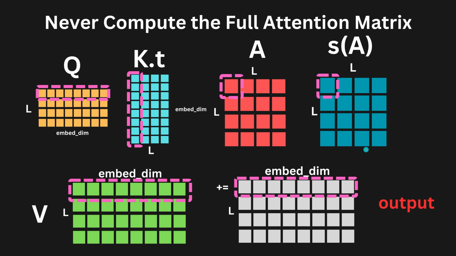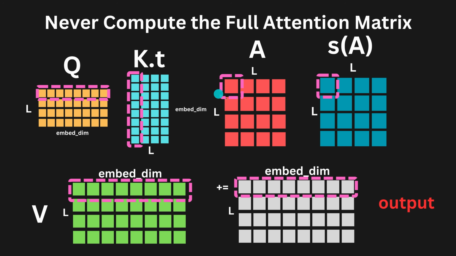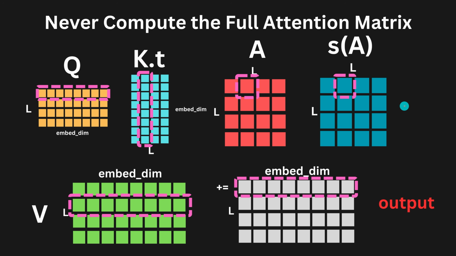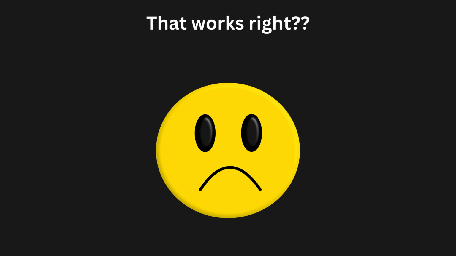So what if we never compute the full attention matrix? Okay, how would that work out? I know that to compute this specific vector, I essentially need to do this weight times this vector here, plus the second weight times the second vector, third weight times the third vector, so on and so forth. Well, to get this weight, I just need this value, right? And for this value, I just need Q times K transpose, right? So I can just loop through, grab the next one, grab the next one, grab the next one, right? No, that is not how it will work. If it worked out that easily, this would not even be that interesting. It unfortunately does not work out that easily.